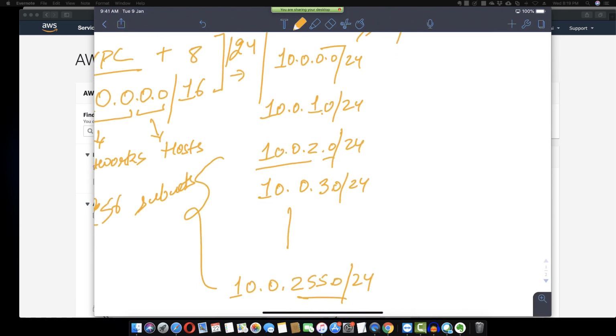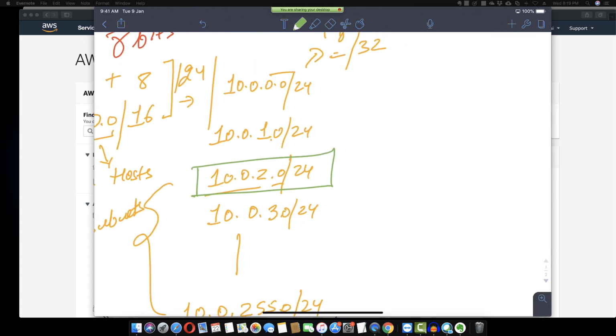Let's pick this subnet. So in this subnet, how do I add on 8 more bits and specify /32 IPv4 addresses for my instances? How would I do that?